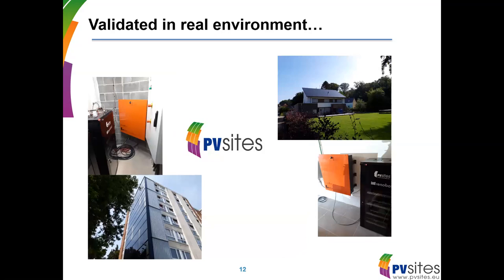Okay, and to conclude, a few words about where we are. We have validated this in the PVSITES project, in two demo sites, as we have seen before: in France, in the multi-dwelling building, with crystalline silicon technology, with two PV inverters for the whole circuit. This way, we have also demonstrated the scalability of the system, that we can connect PV inverters in parallel if we need more storage capacity and BIPV capacity. And on the right, you have the single family house in Belgium, with CIGS technology, where we have also validated our inverter.